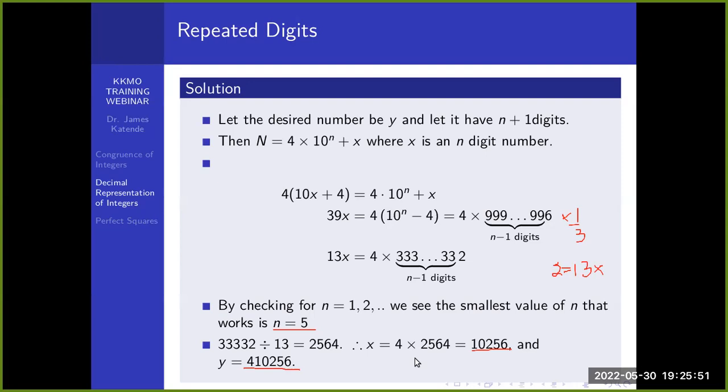We construct the number by just adding 4 to the beginning of the number x, because that's how we constructed the number. And so that gives us the smallest. We know it is the smallest because we have tested for smaller values of n, and the first value for which it worked was n is equal to 5. It can't work for any smaller value, and any other value after this will give us a bigger value here.